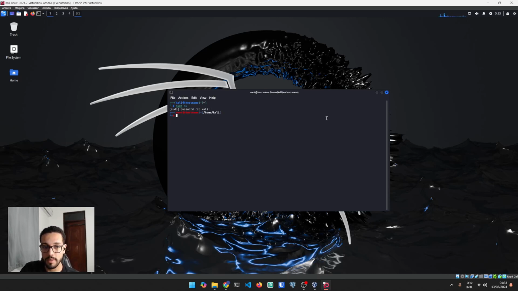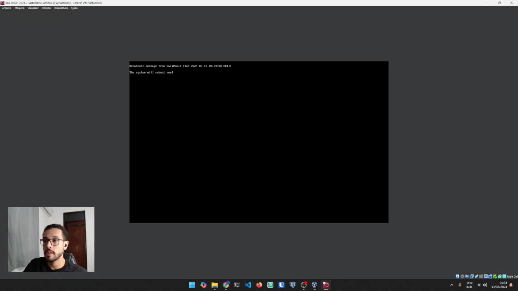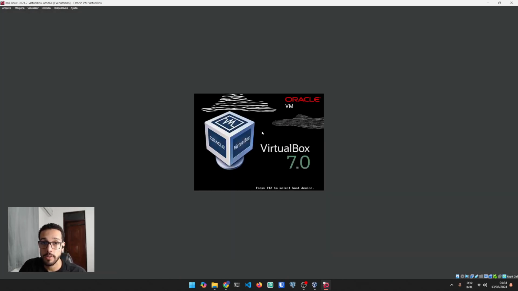Now we need to set the password for the root user using the same command, passwd, and set some new password. Okay. Now we have to set this root password. This is just good practice in general, but also because we'll need to restart the machine and log into the root user to make changes to the Kali user. In this case, we'll be renaming it to just user.